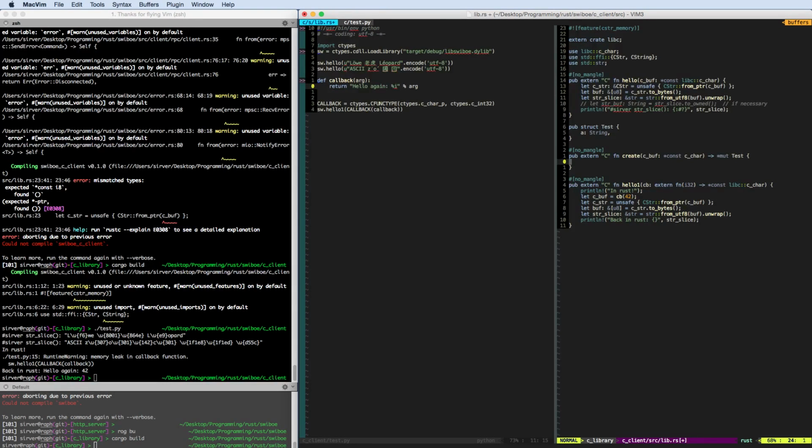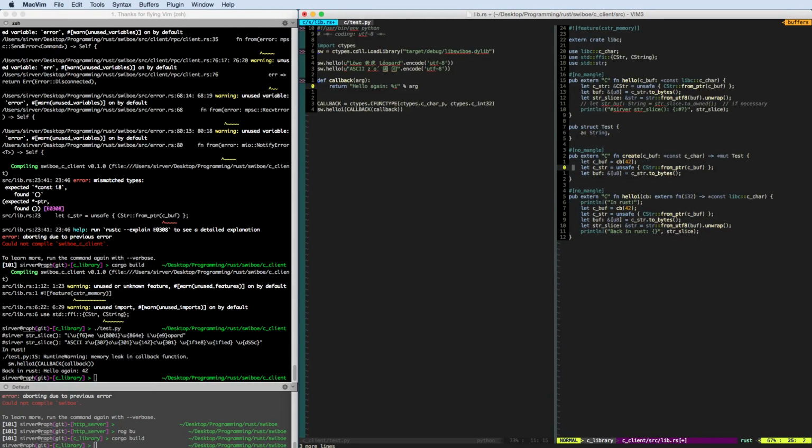It's actually pretty simple. So first, let's copy over this stuff here. So we already have the C buffer, but we create again a C string from pointer. That should always work, and then we create the string buffer. But now we actually would like to create an own string, right? Because the Test object should eventually own that. And that is basically a String from UTF-8, and that takes a buffer, and we just unwrap, right? No, actually, let's do it differently. Let's actually keep this down here like so.